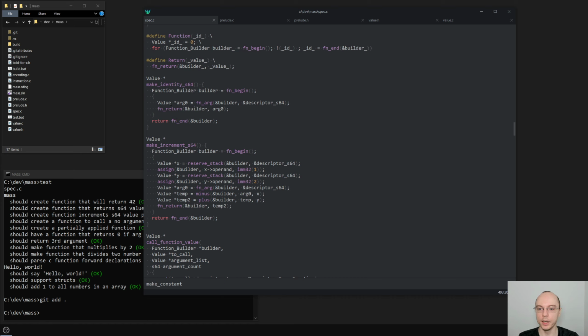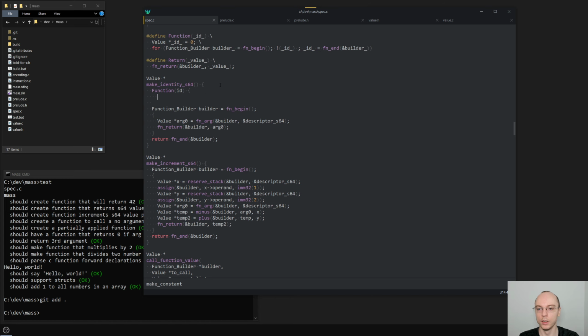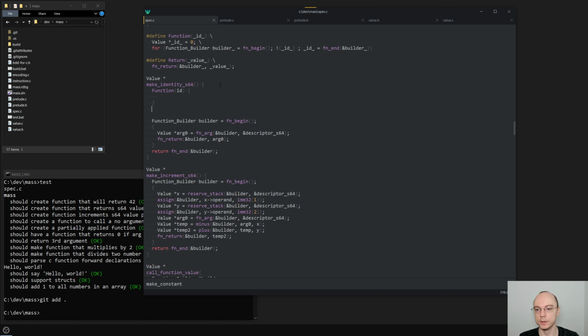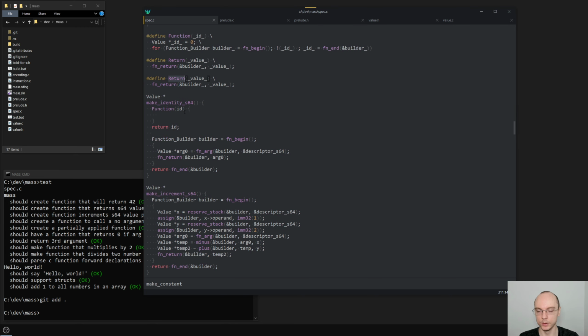Okay, now we have make identity. I already know what to do with this. We say function result or ID and return ID. And inside, now we need another helper. So obviously we can keep it like so, but I would like to have something better.